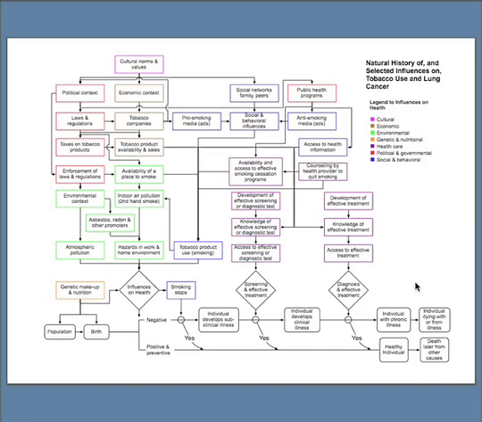This is a fairly complicated graphic that shows the natural history of and selected influences on tobacco use and lung cancer. It attempts to demonstrate the various kinds of factors, which are up here, that influence a person's decision whether or not to actually smoke, and then in turn that influences the person's health, which is detailed down here in the bottom.